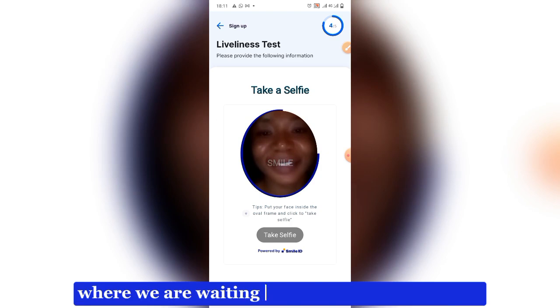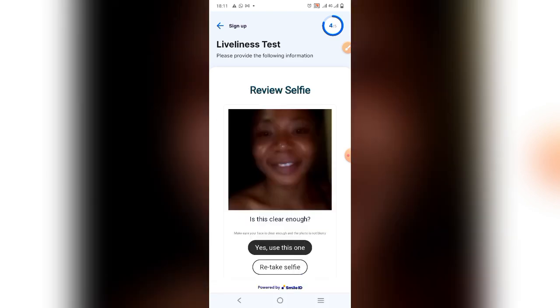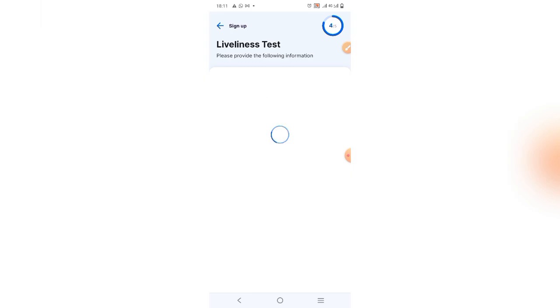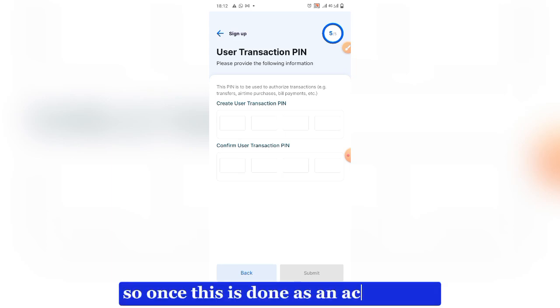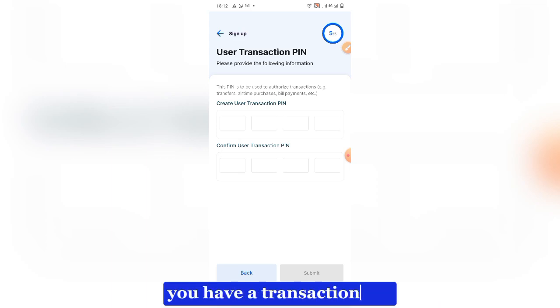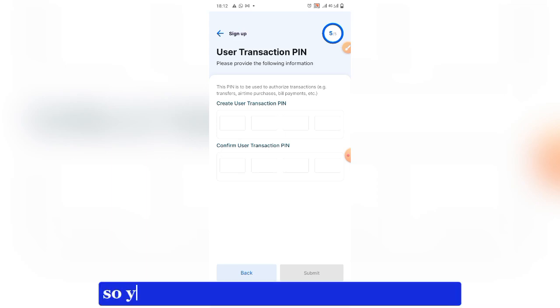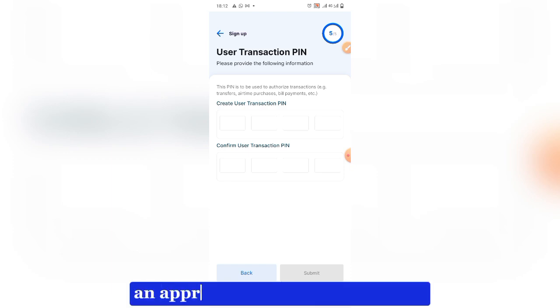While we are waiting to verify the person's face, once this is done, as an accountant, you have a transaction pin, so you can use it to carry out transactions, but this is subject to an approval of the business owner.